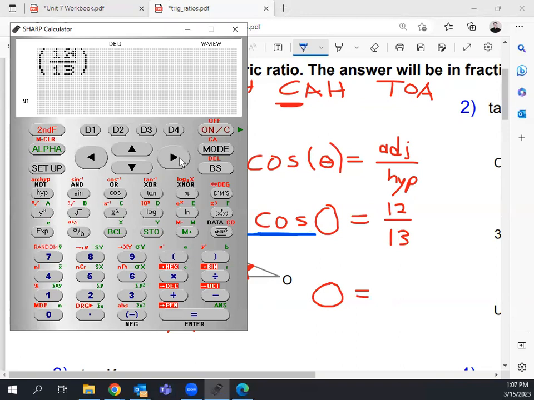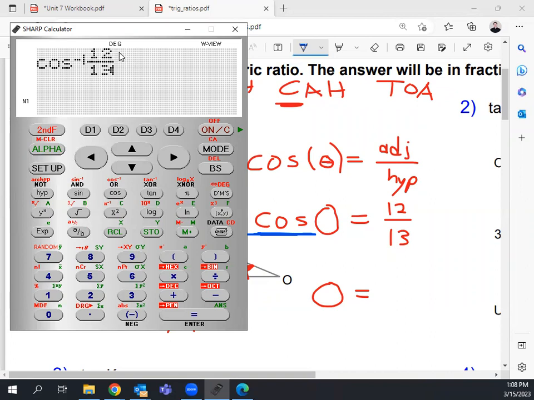And if you divide that by cosine, it's going to break your calculator. It can't do that. So if you remember, there's a special way in our calculator for it to be able to perform that calculation. That's where we use this second function, the inverse function, is what it's called. So I press second function, I press the cosine, that puts it there, and then I'm just going to put the fraction in there. So it's the inverse of cosine of 12 over 13.